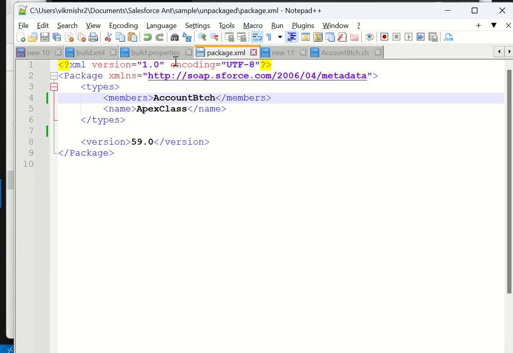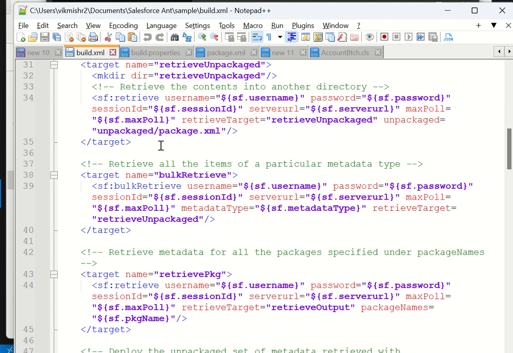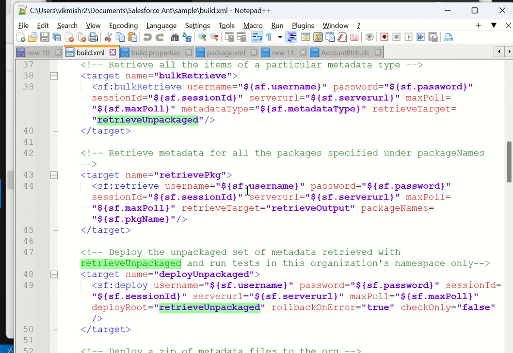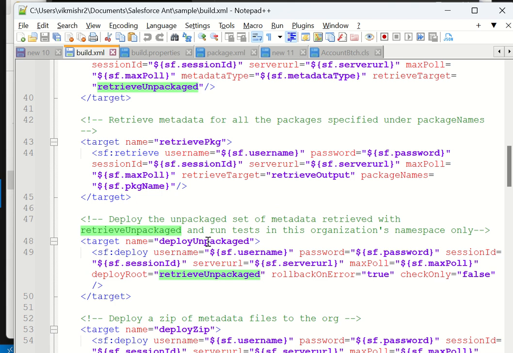Inside the build.xml you can find it. Here is deploy. This is the command to retrieve unpackaged, and now you want to deploy unpackaged. So deploy unpackaged. And what is the root folder? Retrieved unpackaged.